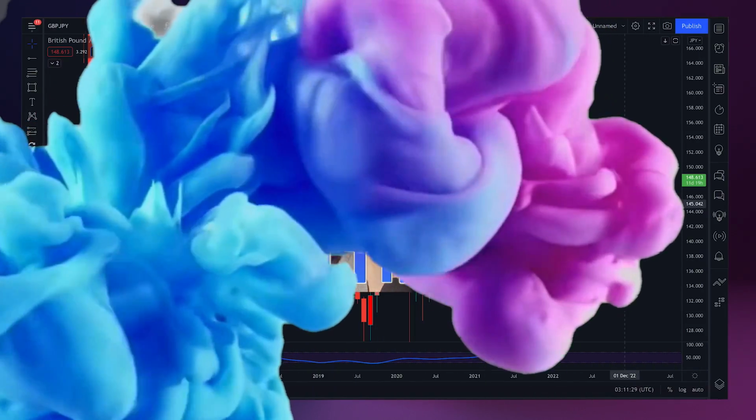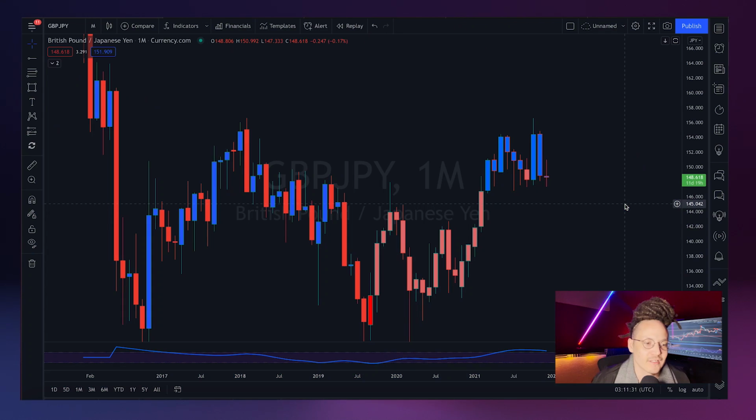Let's go ahead and dive into this. Now, before I show you the settings for GJ that I found best to work on the 15-minute, I'm going to go ahead and break down what I do in the market and its top-down analysis. Start out with the monthly and then break our way down. Try to follow along and implement this in your trading and you will become a more profitable trader.